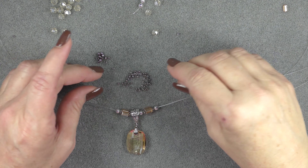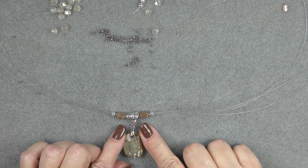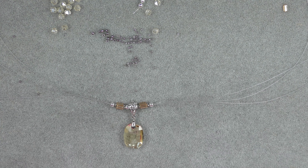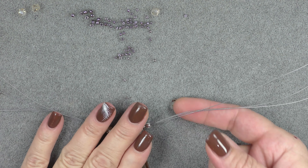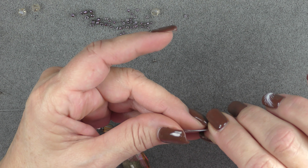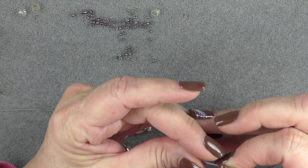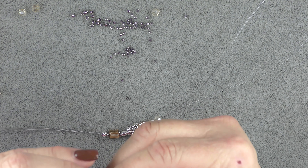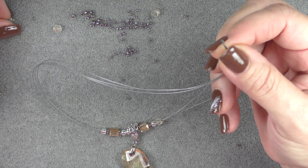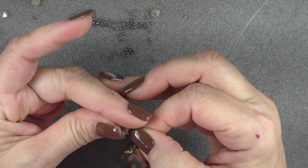Let me back off even more so you can see it. What has happened is I've squished this all together basically — and this is what we have. It's really kind of pretty. And then I'm going to see if I can put some of these crystals on all three wires here. The hole's big enough — plenty big enough. So I'm going to put all three wires through one of my crystals. We may end up wanting to put something at the end different; we can cut some of these wires off and crimp them — we'll see what we're going to do.